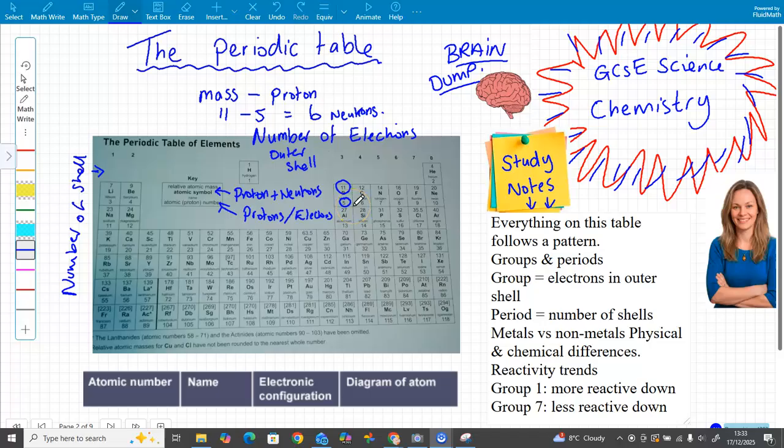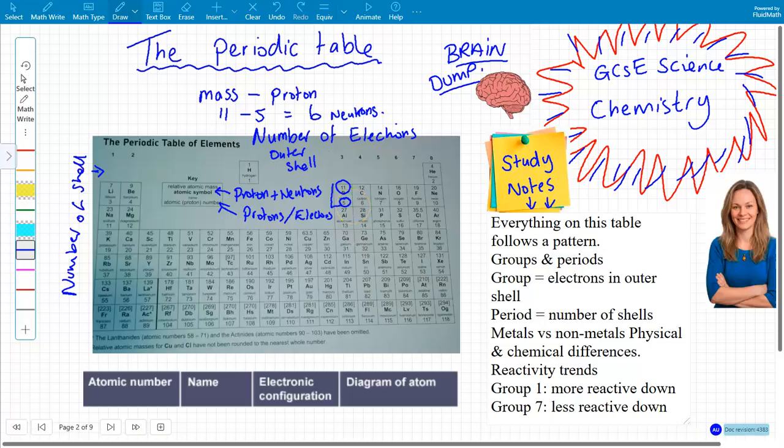So you're going to draw in your line that looks a bit like a set of steps, and you're just going to continue your way down. So you start from boron and you continue all the way down. The steps go down till you get to the bottom.